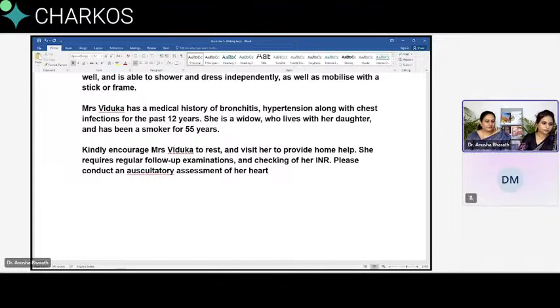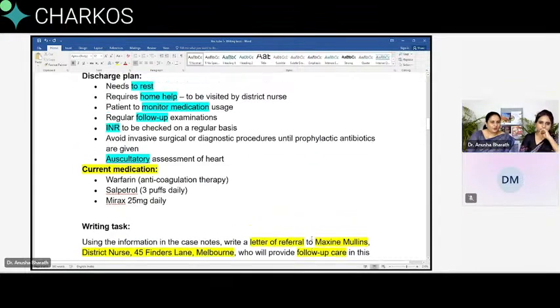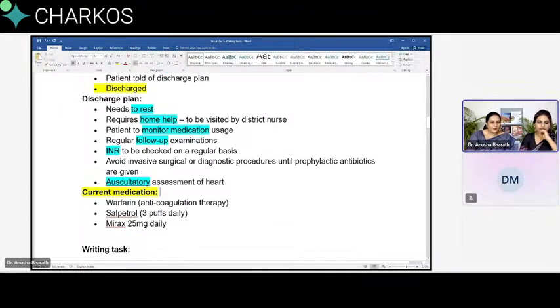Yes, then? Can we just get back, page up, so that we know? Yes. Can we just strike out whatever we have written? Needs to rest, home help. Yeah, we've done that. We've also spoken about medication. We will be mentioning that because we'll put it under an of note, right? It's very important to monitor her medication. Medications. Okay.